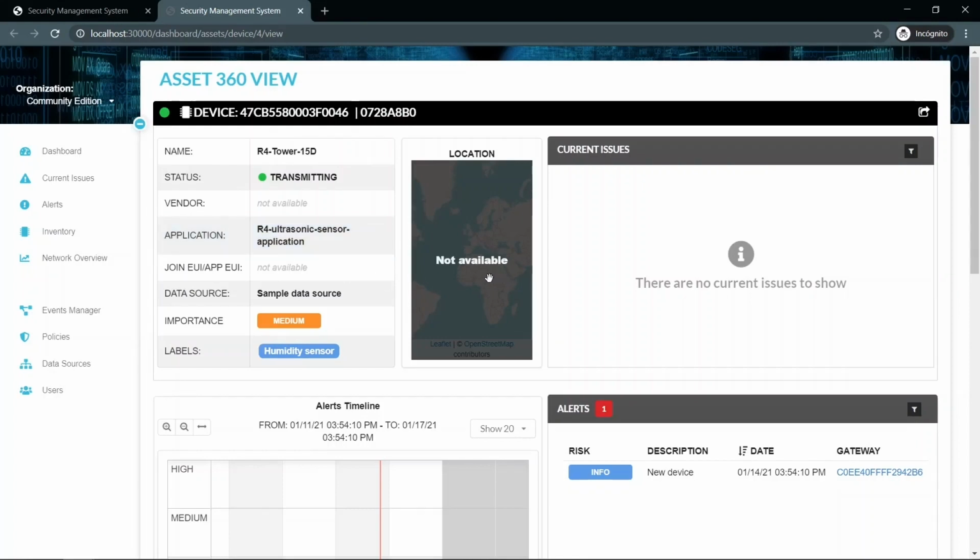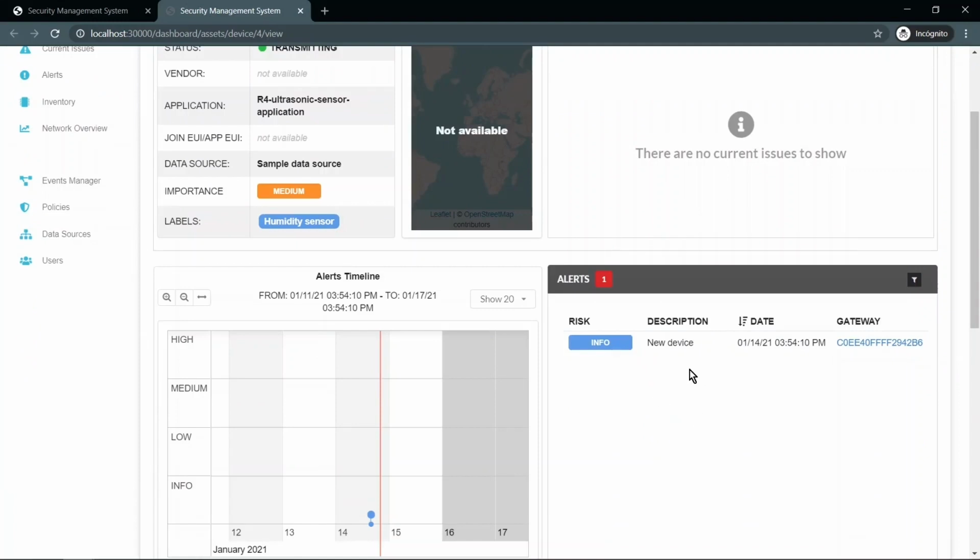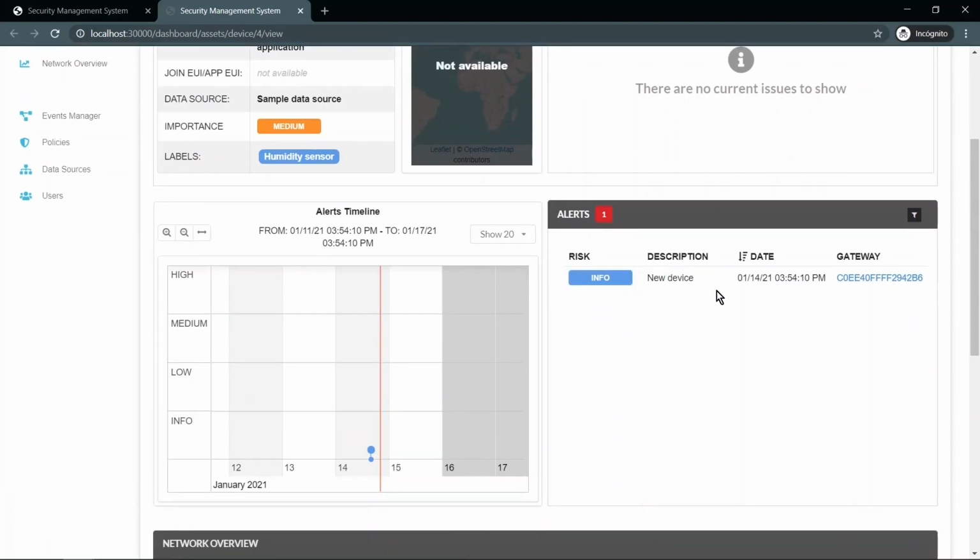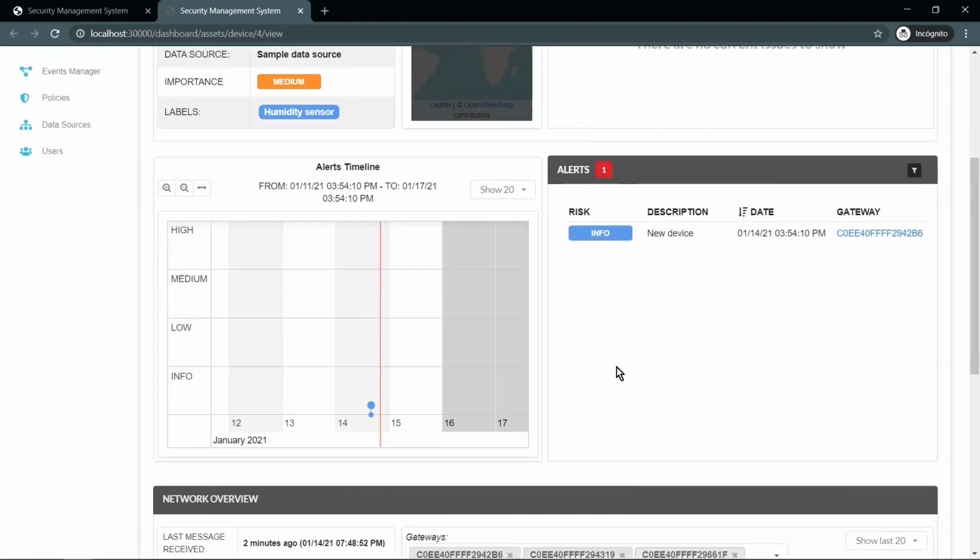We have a map that shows the approximate location of the device if the gateway that it is connected to has a GPS. Then we have the issues detected on this device. We also have the alerts shown in this table and in this timeline.